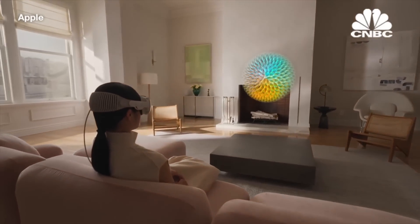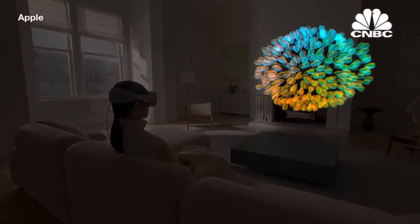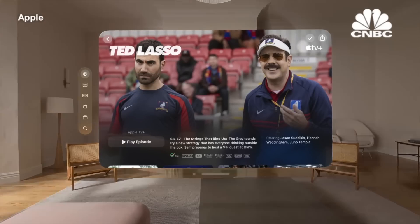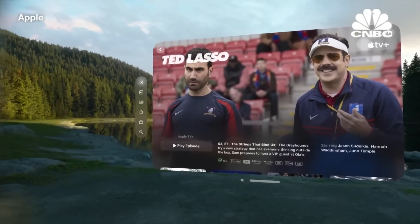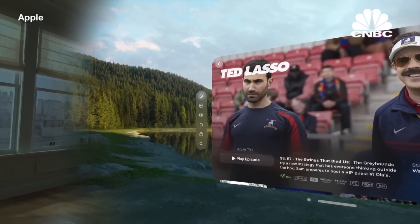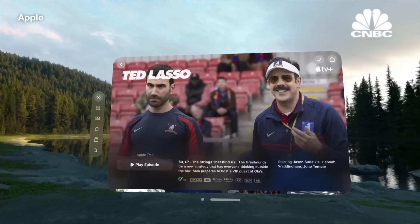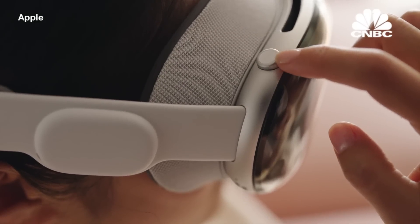There's something truly extraordinary about seeing your favorite apps and experiences right there in the room with you. Apps can expand fully into your space, like during a mindfulness session where you can create a private moment of calm. And with Vision Pro, apps and experiences can do something else remarkable — they can grow beyond the dimensions of your physical room with environments. Environments extend and transform your space, enabling otherwise impossible experiences, captured fully volumetrically, so you can control how immersed you are by simply turning the digital crown.